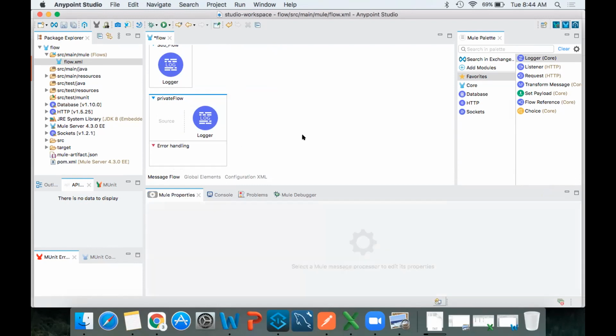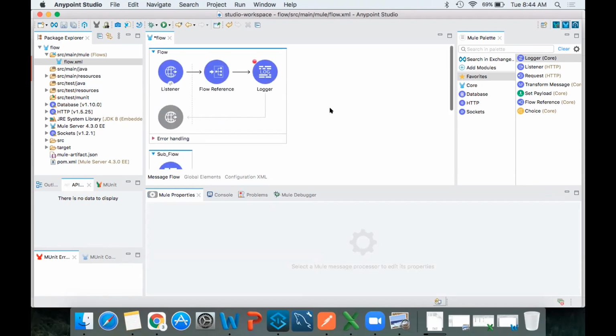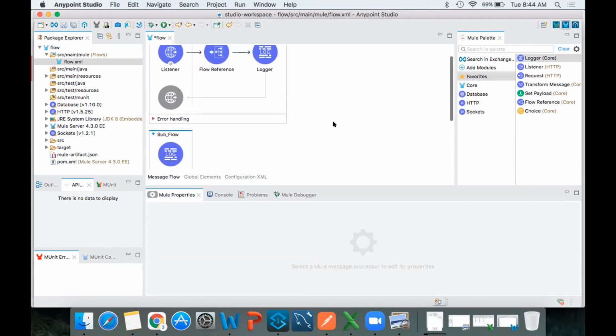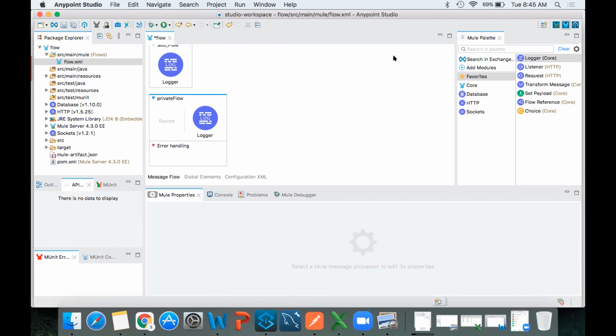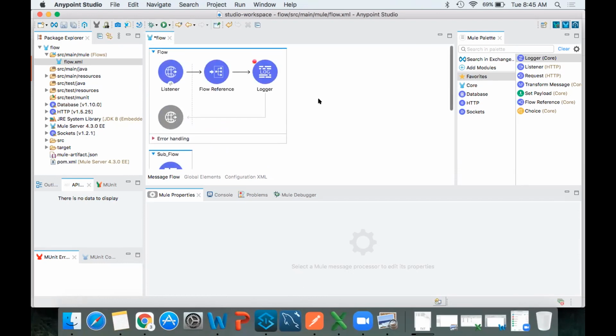Now, how do we call this private flow? See, if I execute this program, what output will it print? Main flow and subflow will get printed. What about private flow? You did not refer to the private flow. How do we refer to this private flow? Flow reference. In one flow reference, can I call multiple methods? No. Okay, then in that case, I need to take one more flow reference.